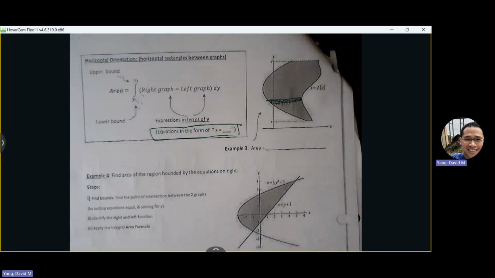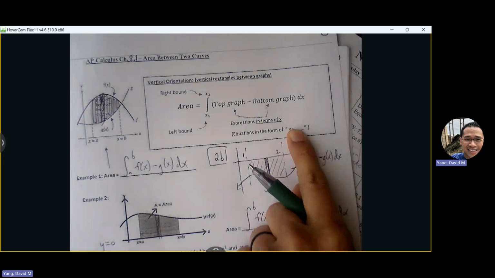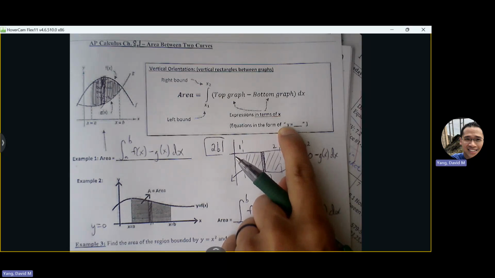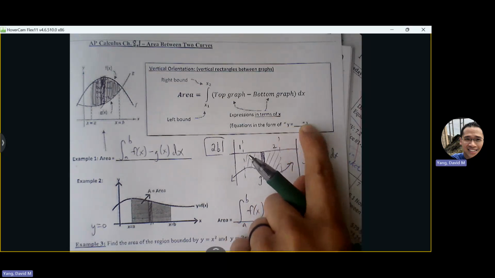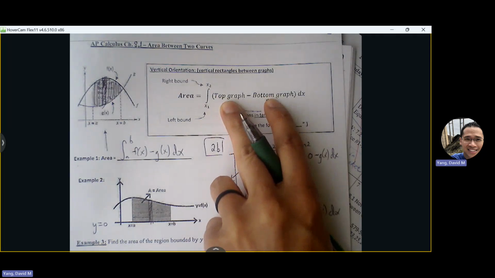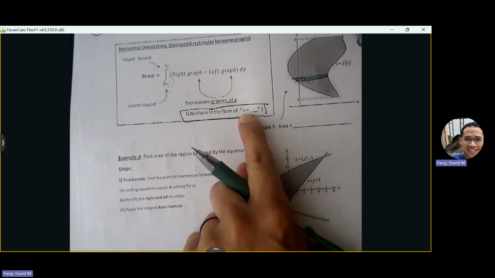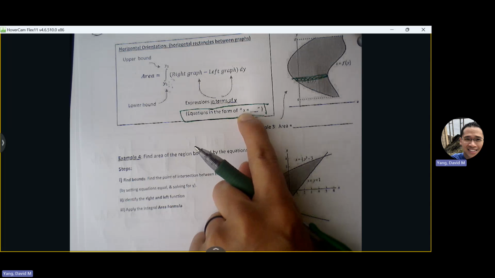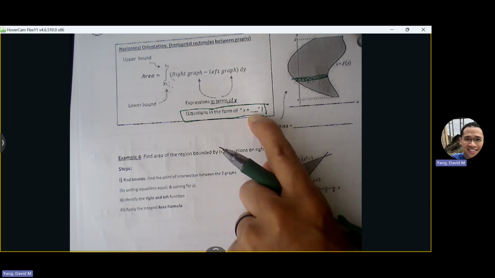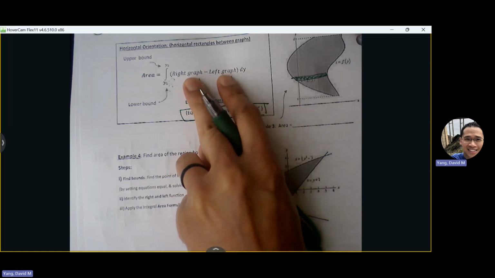Because normally, our functions are in terms of x, right? So before, with top minus bottom, we would ensure that everything was y equals, because everything to the right of y equals is going to be perfect for these types of problems. But everything is upside down with left and right orientations. So you want to ensure that your equation has that form x equals, because then you can have that confirmation that, okay, everything to the right of x equals is ready for me to use.